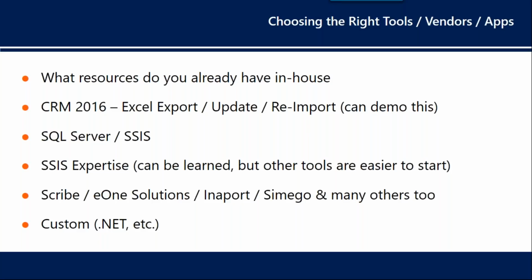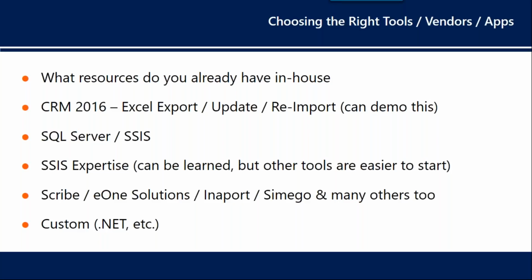When you're thinking about setting up a data integration, you want to look at what kind of resources you have in-house. Do you have a SQL Server? Have you ever used SSIS before? Do you have that kind of expertise? Do you have any other solutions in-house, like Scribe? That's kind of the de facto data migration, data integration solution for CRM that's been around for 12 years or so. And then there are a number of other solutions.